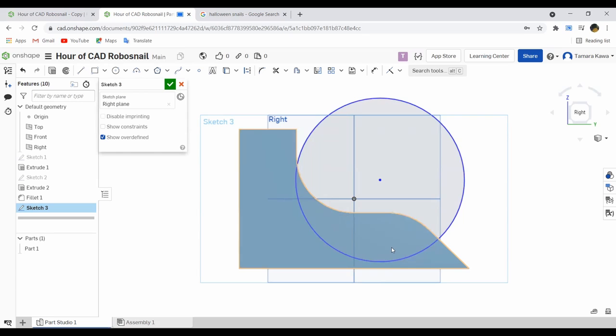Now, again, we have this entire area right here that's just sort of clipping into the snail. We don't like that. Maybe when you modify your snails, we can have that, but for the purposes of what I'm about to show you, we're going to get rid of it. So one useful feature for that is going to be use project or convert. I'm going to click on that tool. And then I'm going to reach over here.